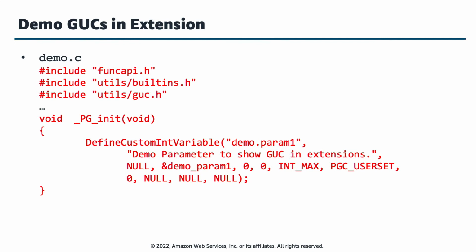In this particular case, I'm showing a simple parameter value which says my values are 0 minimum, and the upper side is the integer max, and it's user set, because you could actually have parameters which are only user visible. You could have user set, and you can have superuser set. Most of them would be set at runtime, which means they are superuser. For the standard parameters, you can get more details from the Postgres community documentation, but this is an example of how you can use parameters in your own extension.